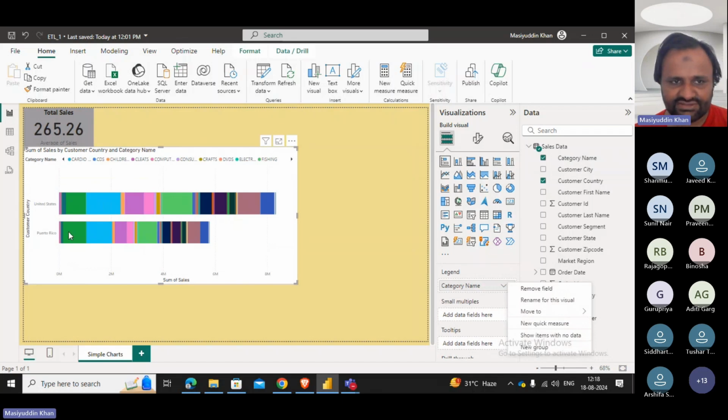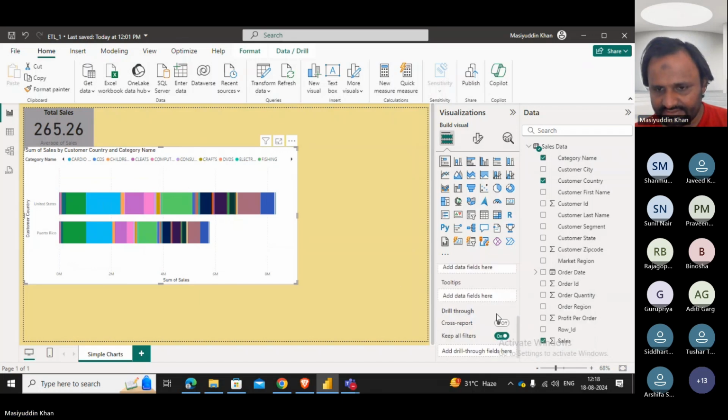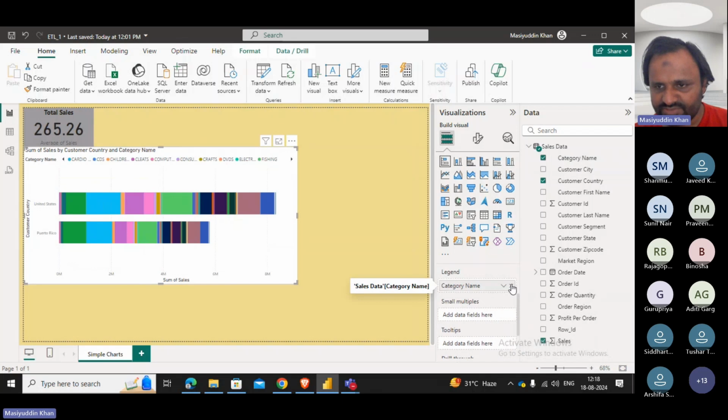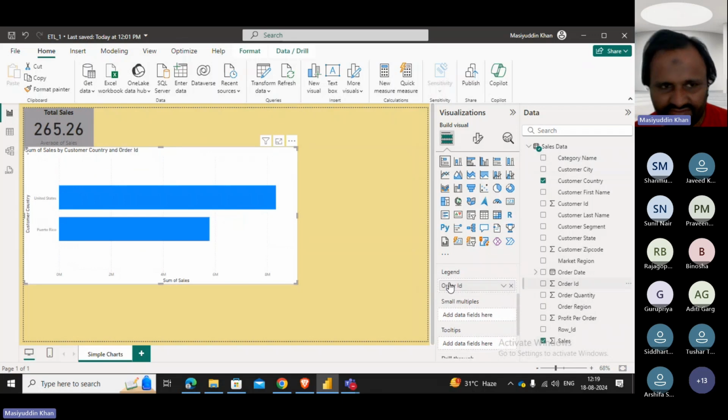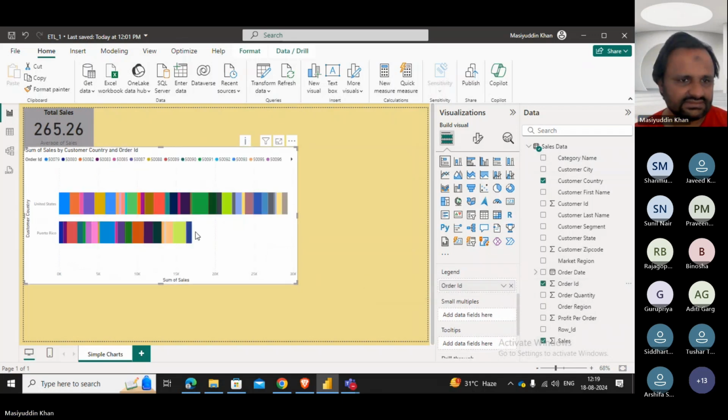Again, you can see these category names. Similarly, in the legend, you can remove these things, and instead I can take the order ID. For example, if I take the order ID, how does it look?